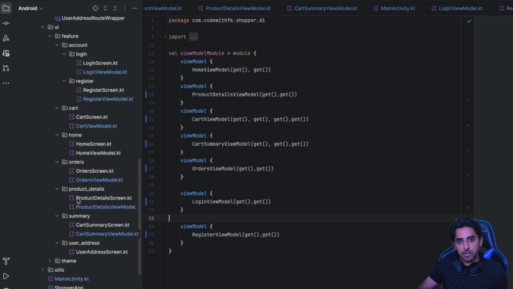So by doing this, what we did over here is that rather than creating a singleton as an object, we created a testable class, and that can be mockable as well. And what we did is that we created a singleton of that object through Koin. So Koin will handle the single entity for that, and we will be using it through Koin wherever we want, and that is as simple as that.